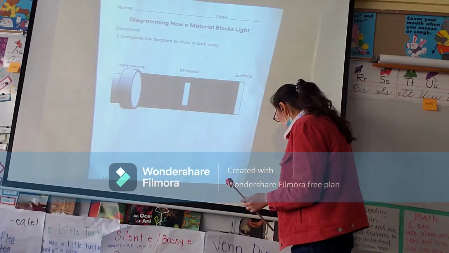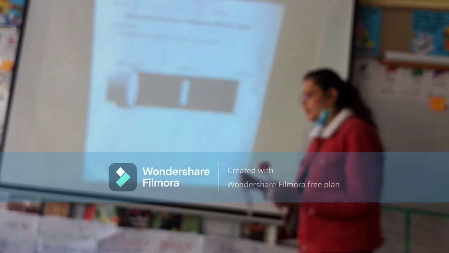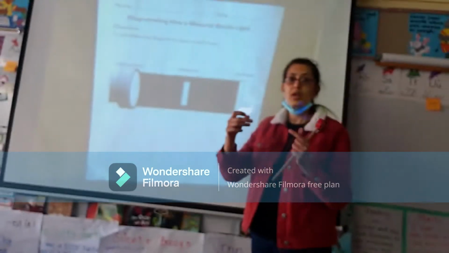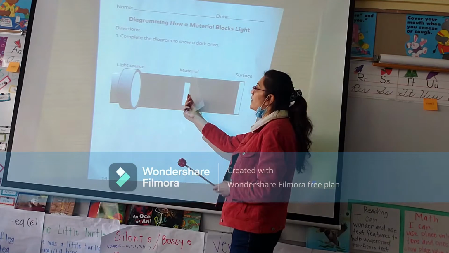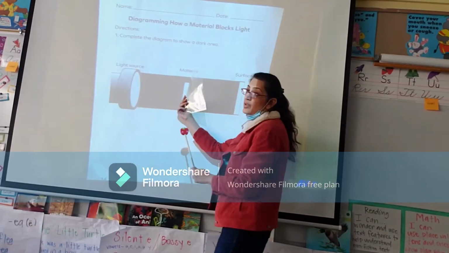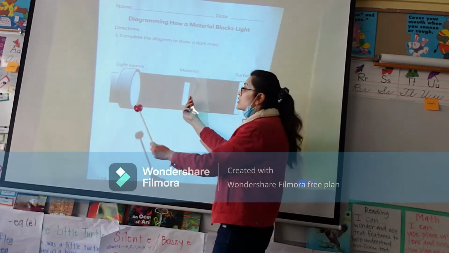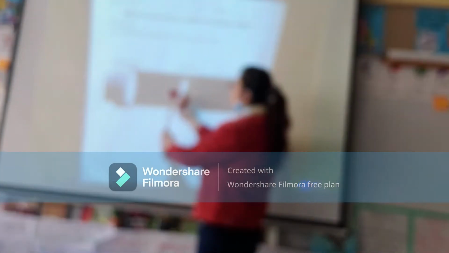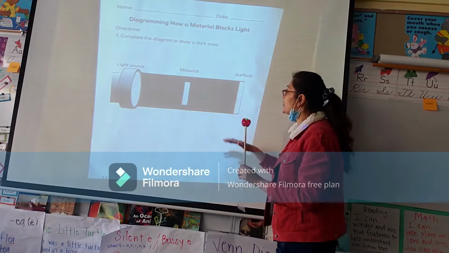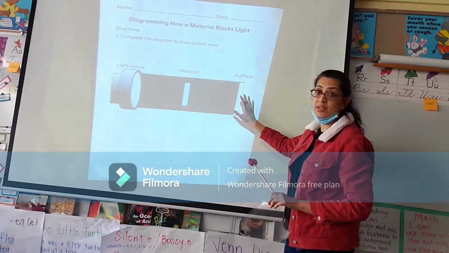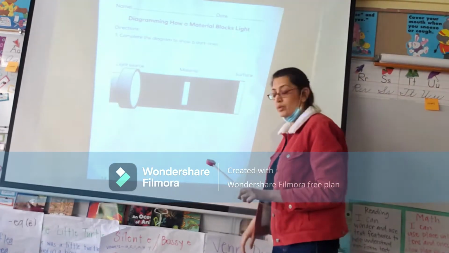For example, let's say we use a transparent paper as the material, right? If we put the transparent paper in between, the light will come in from this side, as we already experimented before. The light source will come in this side, it will not block the light, and the surface will not be dark.